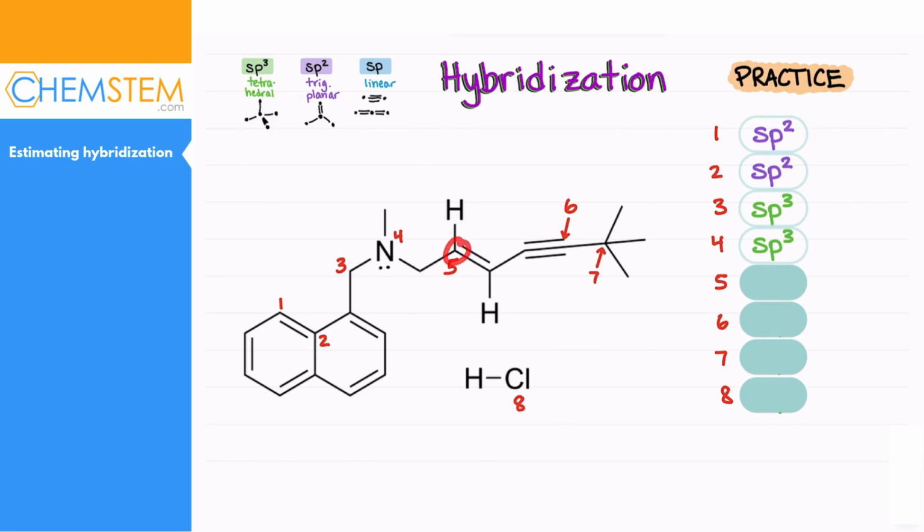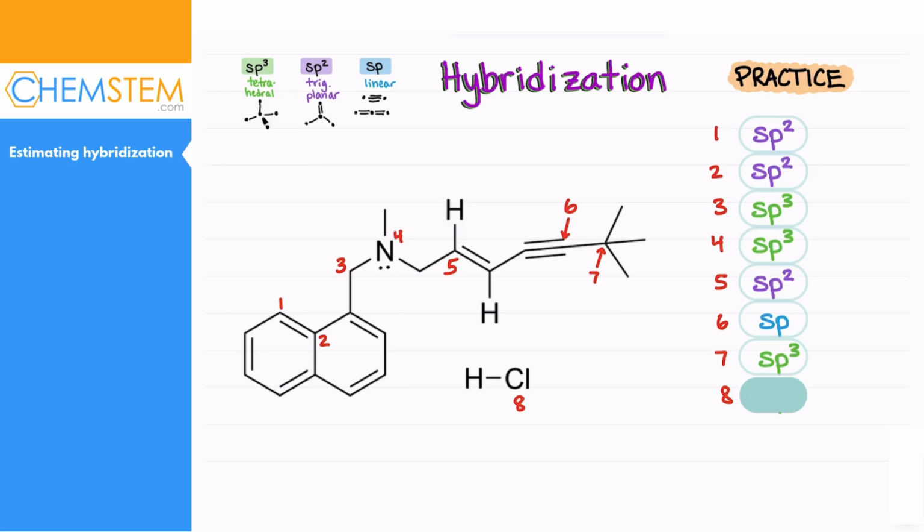For number 5, we see that we have the criteria for trigonal planar, and we have this kind of geometry going on, so that would be sp2. For number 6, this is where it's most clear to see. We have a carbon and a carbon with a triple bond between them. This is linear, and that's a big clue that it's going to be sp. So that is, as a reminder, sigma, pi, pi when we have a triple bond. Now for number 7, we have a carbon with clear bonds that are all single bonds. So that's definitely going to be sp3 hybridized.